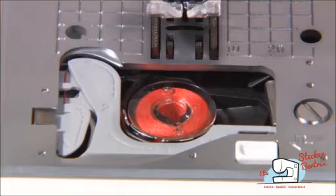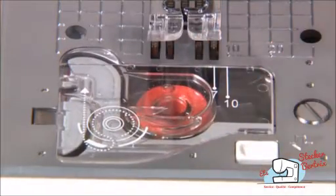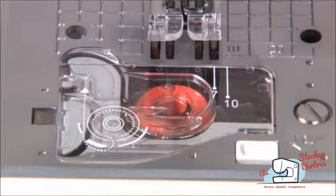Finally, close the hook cover. Bobbin setting is complete now. You can begin sewing without pulling up the bobbin thread.